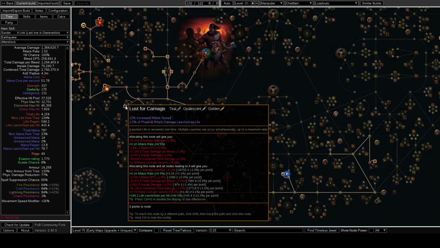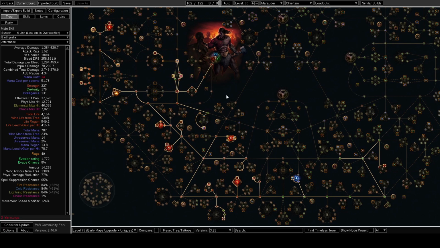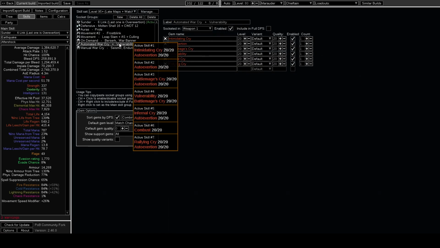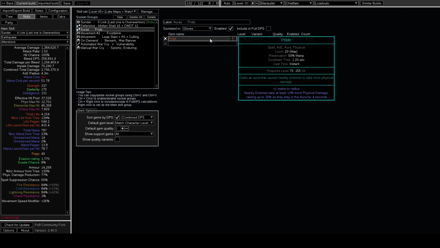And instead I have Lust for Carnage. And yeah, my character feels really well the way it is. But you can definitely go this route. I don't think there's anything really specifically wrong with it. Also, I think he's running Pride. Is he running Pride? Yeah, he's running Pride. I'm not running Pride. Why am I not running Pride? I don't need the damage, like, at all.